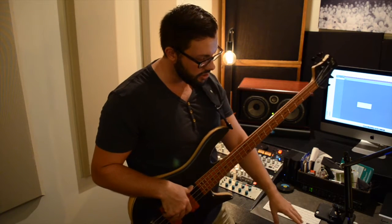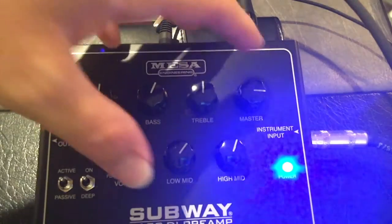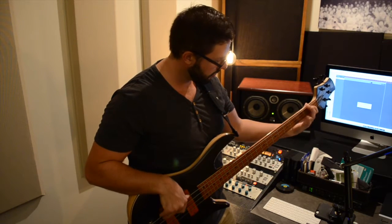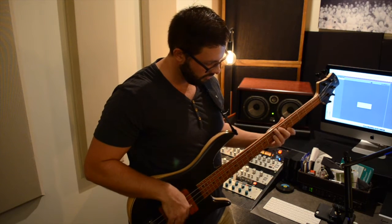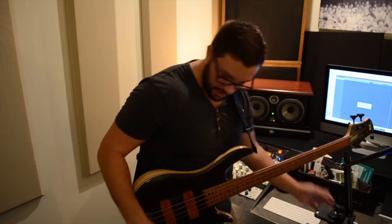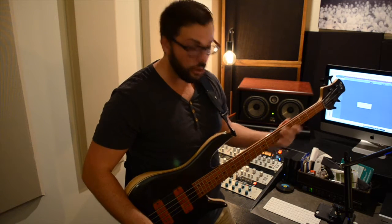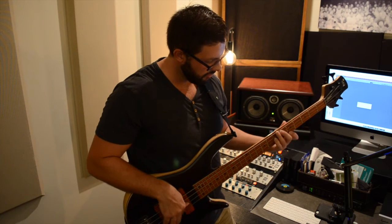Like I said with that EQ, even that bit of EQ there and the deep has actually sent it into clipping, so I'm just going to pull this back a little bit. We can try that too in single coil. You go right back to the back pickup.